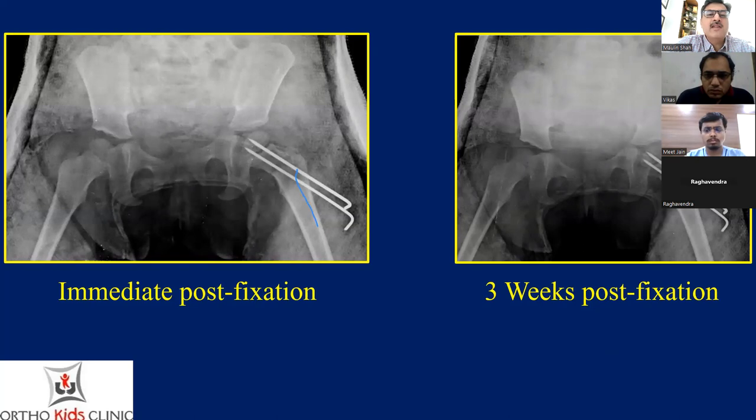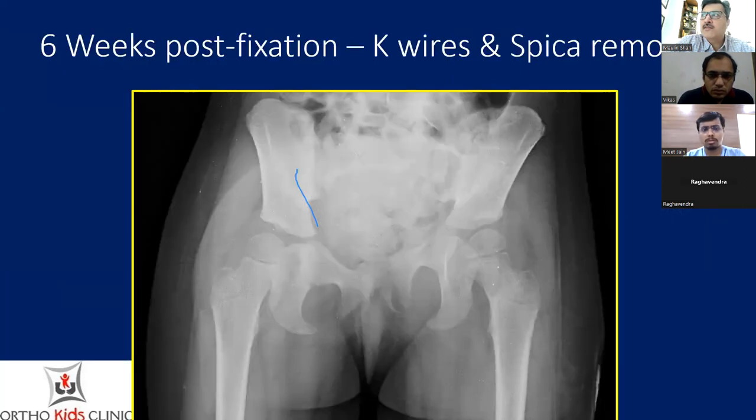I recently checked. Do we have the clinical picture, Meet? Final clinical picture? So the patient came just a few days back. Yeah, this is the X-ray. And she doesn't have any limb length discrepancy, and there is a full range of motion. So we have started mobilizing this child now. And I hope we conserve this. Let's see if it makes any problem in future or not. We were conservative about this.